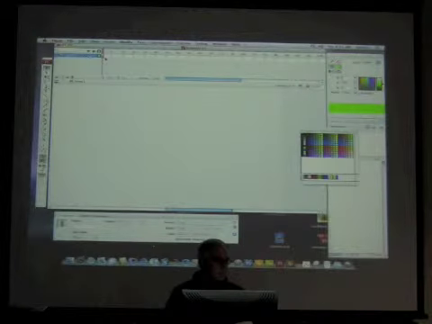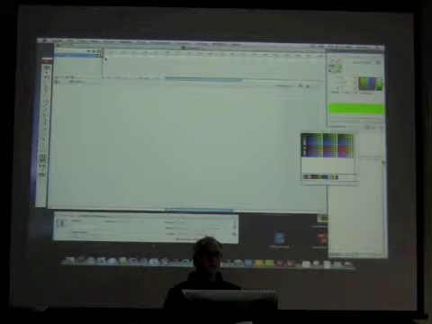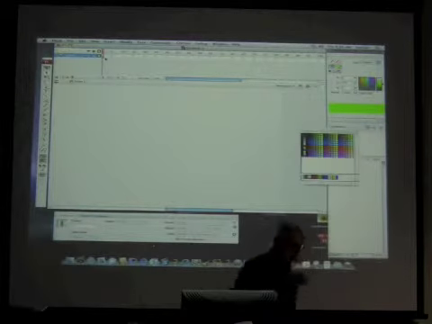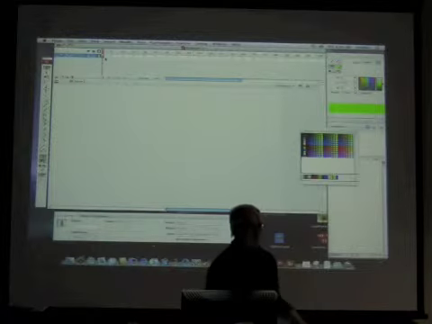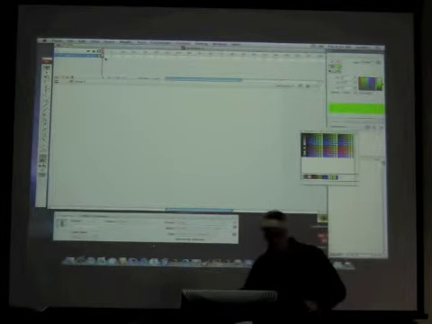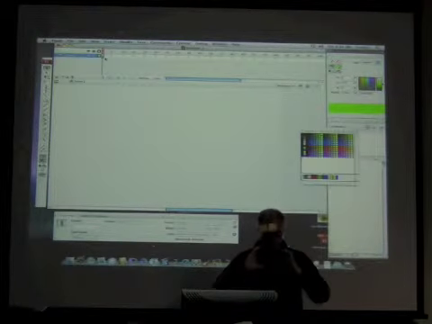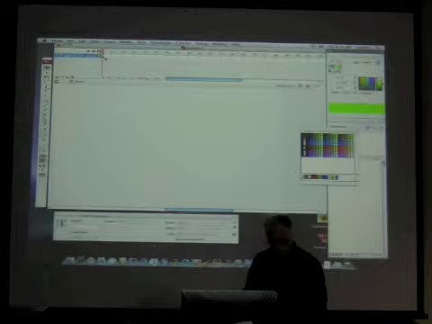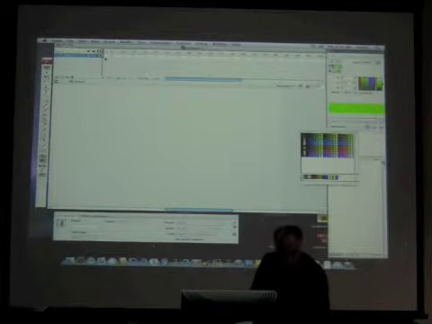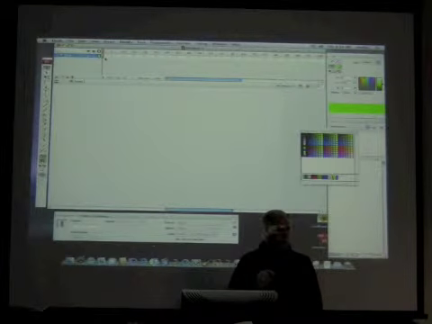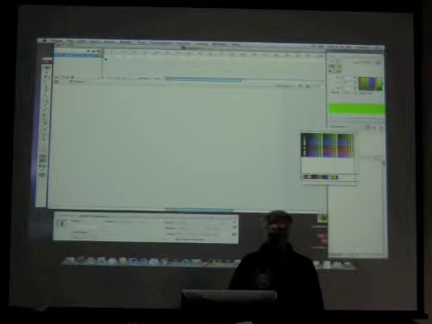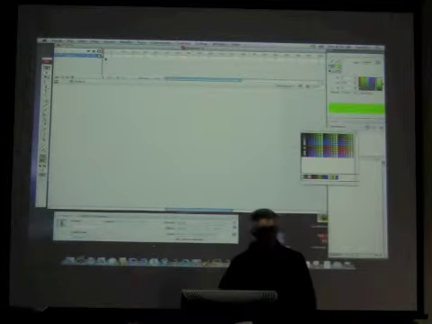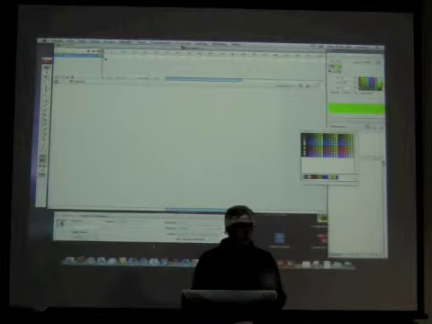Okay. Stop action refers to taking something in the 3D world, like having this pen and wanting it to appear to move around the room. You have your video camera, or film, and you focus and the camera is static. Then you take one frame, and then I move it just a little bit, and I take the second frame, and then I move it a little bit, and I take the third and the fourth. When you play it back at 24 frames per second, it looks like it's moving around the room. So when you talk about stop action or claymation, that's how that's done.